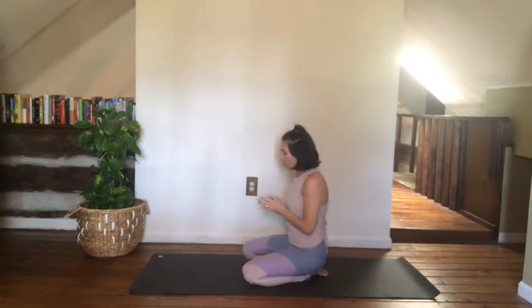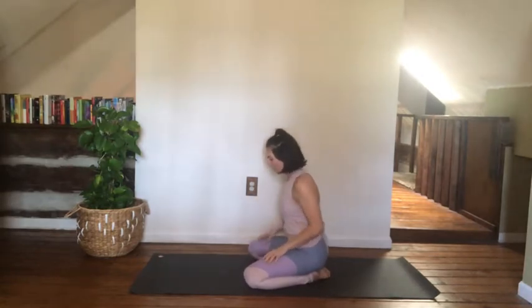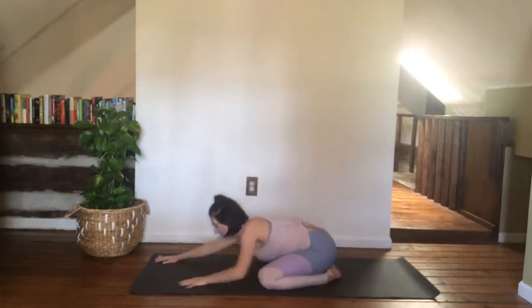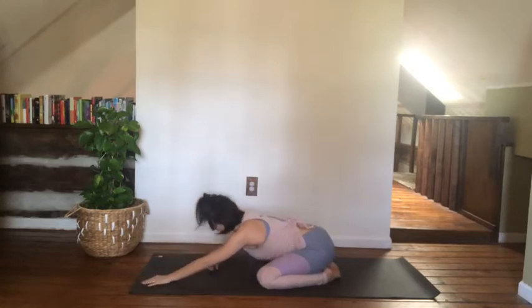Now that you've got your props ready and handy by your mat, going into child's pose, toes together, knees apart. Let your forehead come down on your mat. Let your hips sink back towards your heels. Close your eyes, settle in. And we'll start here with a few deep breaths, staying down in your child's pose. With your head resting, your eyes closed, take a big inhale, fill all the way to the top with air.